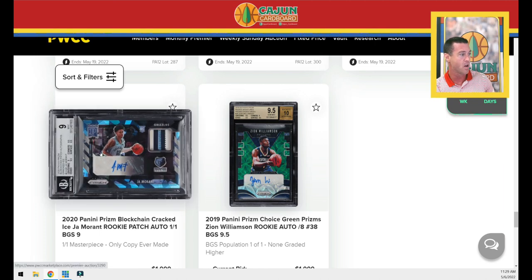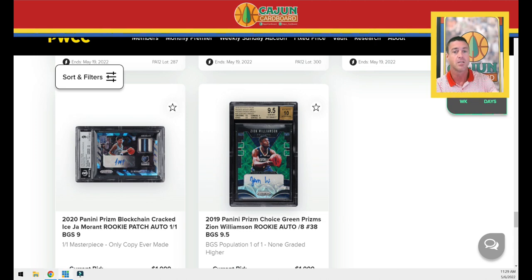Rookie card. No, not rookie card. But it's a 1-of-1. So cool card there. But that's it, guys. Hopefully this preview is helpful for some of you guys chasing whales. Let me know in the comments if any of these are your cards. I hope I didn't speak too poorly on any of them. Like I said, I'm not an expert on all of these cards.